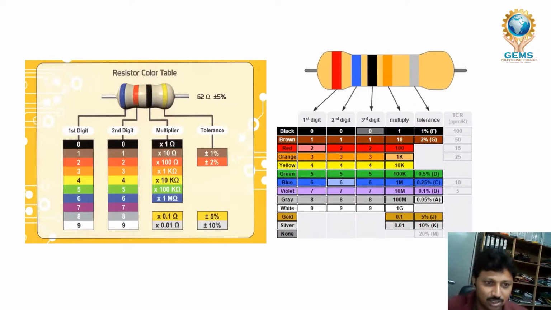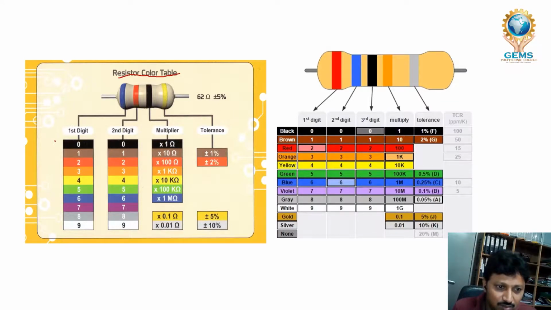So this is one resistor, and I want to find the resistance. See, this is a fixed resistor here. The resistance value is not given, but you have to find it. How can you find it? By using this color code, the resistor color code method. Okay, so by using this we can find it. I am interested to find the resistance value of this resistor, so you see the colors here.